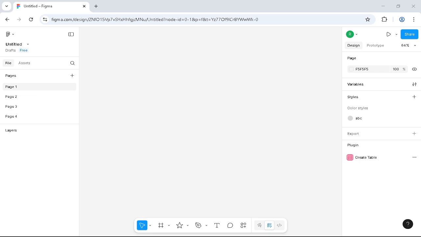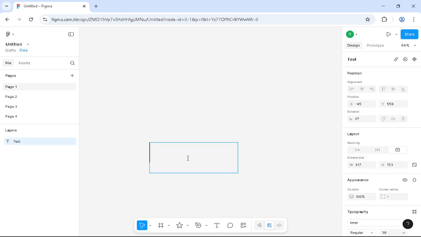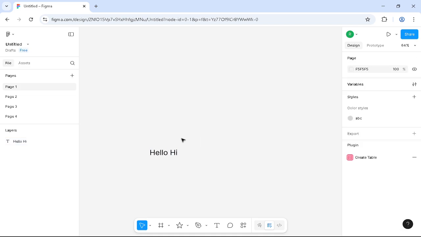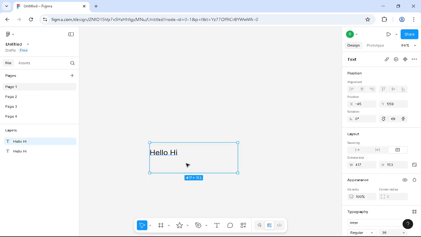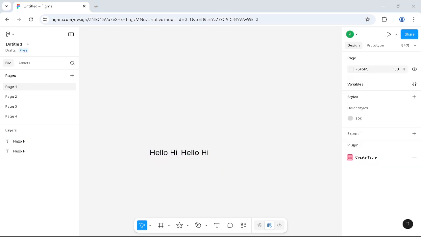First, what you're gonna do is type or duplicate your text. For example, I will type "hello hi" here and start duplicating it, 1, 2. So as you can see, we can start to go into multiple frames. Okay, now we're gonna slightly adjust the position, opacity, or size per frame.